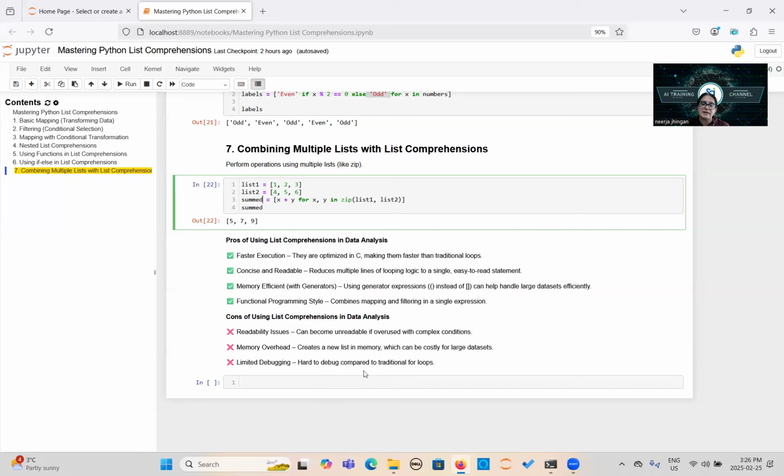Because if you are at a beginner level and I show you something very complex, it will be hard for you to understand, because you need to break it down. But believe me, this is the most efficient way to use the list comprehension during data analysis, up to some level, not for large data sets. And interview questions will definitely come up on this, believe me. They will definitely ask you about the list comprehension during the interview, especially in a Python interview. So get ready for this one and prepare yourself for the list comprehension.